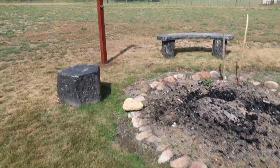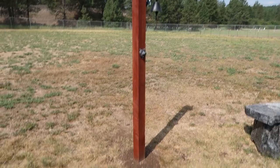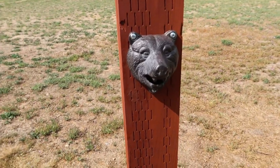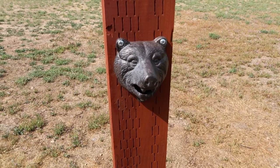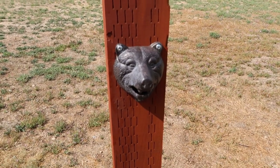And yesterday my husband had this fantastic idea and we put together this pole. So this is just sitting in between our 2 seats here at our fire pit, and on the pole he added our cute little bear. This is a pop top remover for beer and things. He went ahead and bolted that to the pole. He decided that he was going to get some black screws just so that it blends in a little bit better.